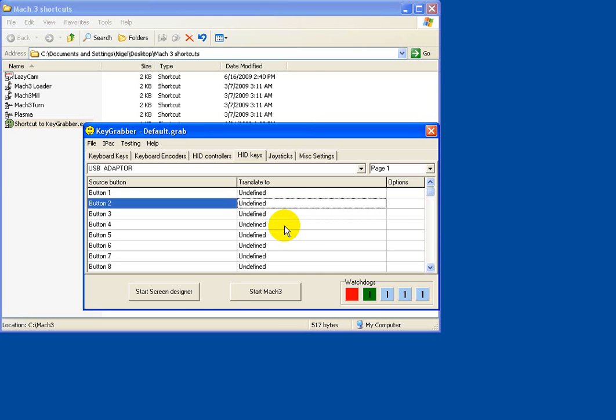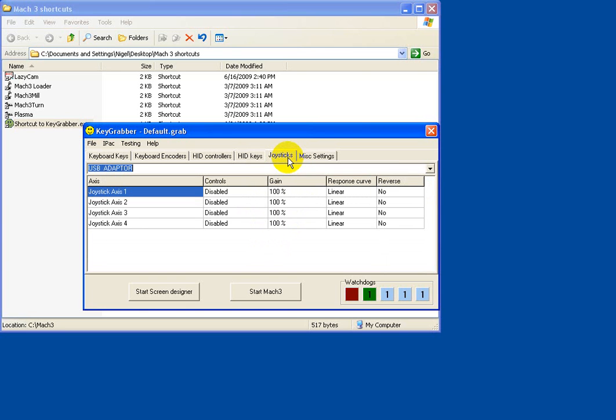But if, for instance, you wanted to assign a button for shift to do the fast jog, you could assign a button this way. But we're not using buttons because the joysticks are proportional. It'll give you proportional jog speeds. So I hit the elevator. Okay, so you can see elevator is axis 1.